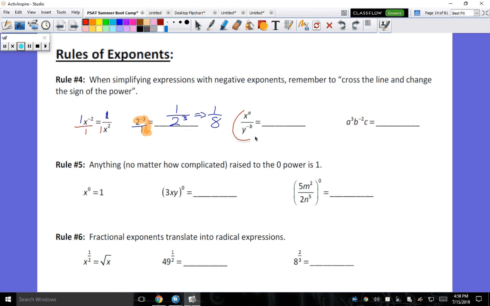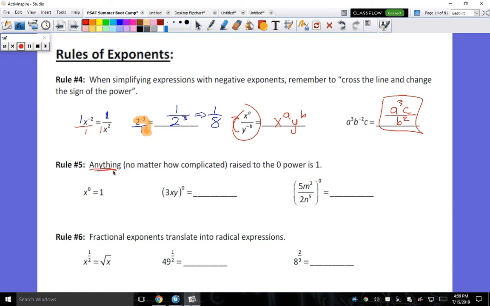What does this become? What moves first of all? Bottom one. It's going to move up. And when it does, what am I left with? X to the A times y to the B. Which one moves on this last one? B. So it moves down, so that my final answer is what? A to the power of 3, times C, over B squared. Nice.